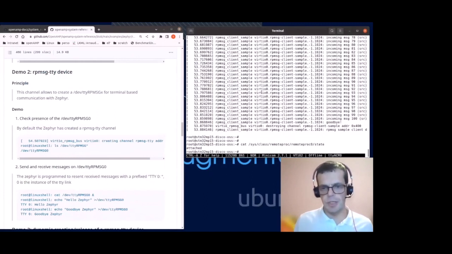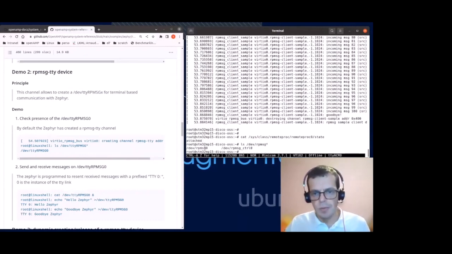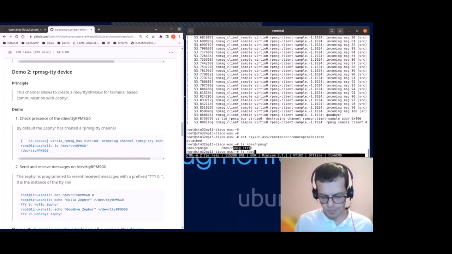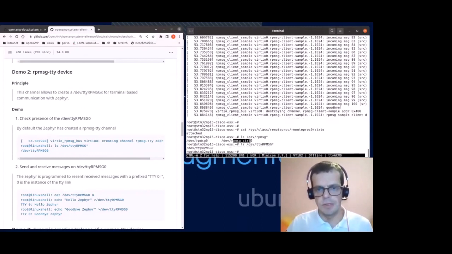So let's first check the different devices which have been probed. We have the rpmsg0, which corresponds to the RPMsg char or raw services, the RPMsg control, and we also have the RPMsg TTY devices.